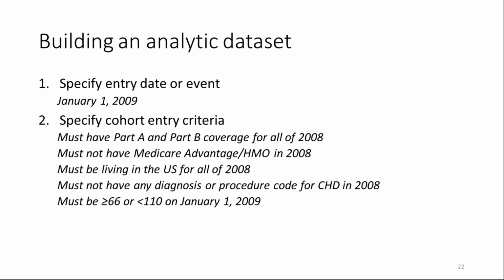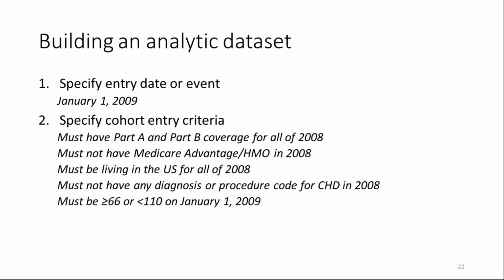When you build an analytic data set, your first order of business, other than knowing who you're looking at, is specifying your entry date or the date of the event. So when does your study period start? And then you have to have your cohort entry criteria. This is something not to take lightly and to spend a lot of time on, testing and verifying with the people that you're working with and whoever you're publishing with and whoever is going to be a co-author. Because if this changes after you've done your analysis, it's going to break your heart. It's going to be very devastating. So you want to lay out very specifically what you want.